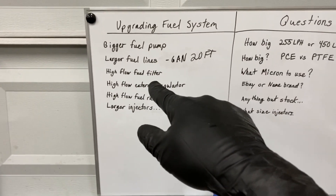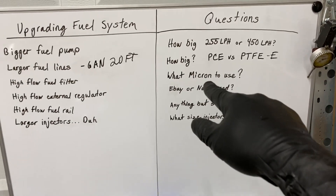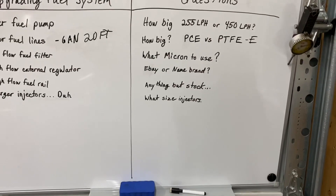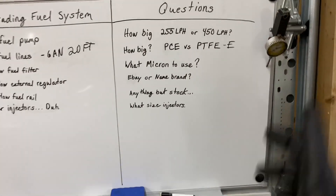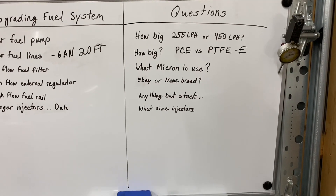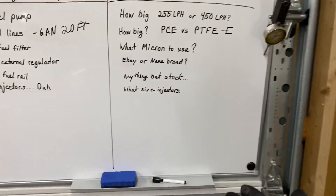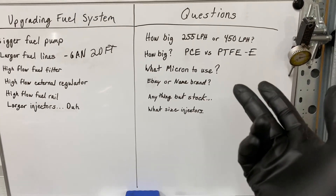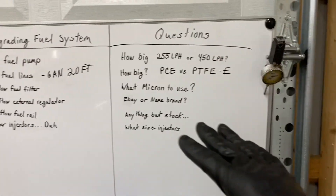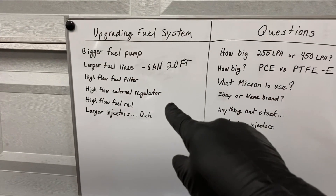Next, you want to look into a high-flow fuel filter rated for E85 if you're going to run high-ethanol fuels. A question I get is: what micron should I use? Micron is the measurement between the mesh that creates the filter action. The stock fuel sock on your fuel pump is about 100 microns, so you want to run something a little below that to catch dirt. Your injectors also have filters on them. I ran a 100-micron fuel filter for a while with no issues, then I bought a 60-micron one for my car.